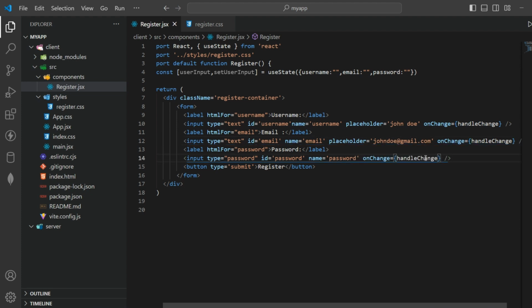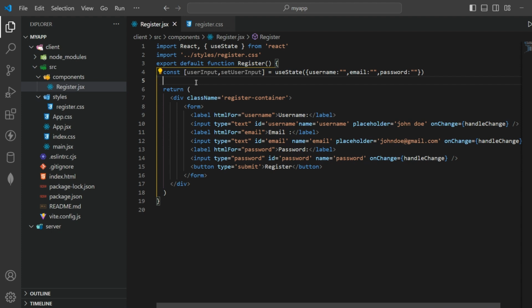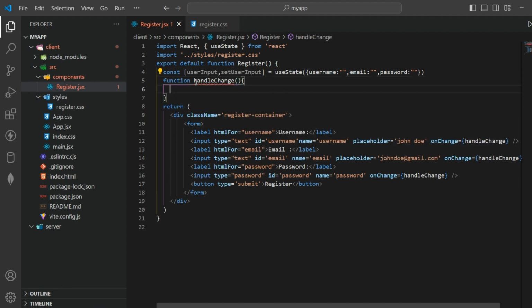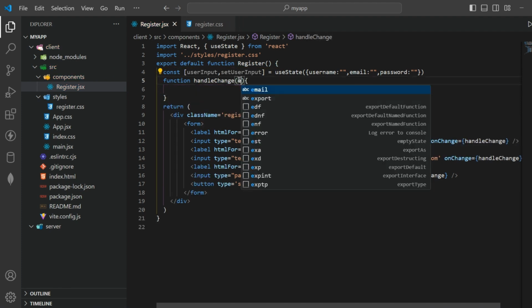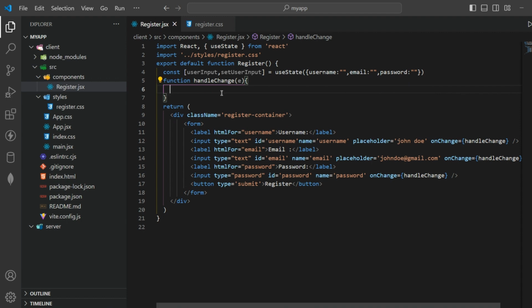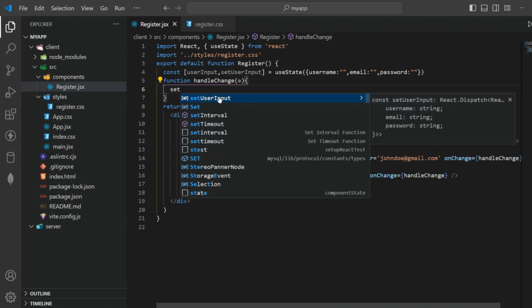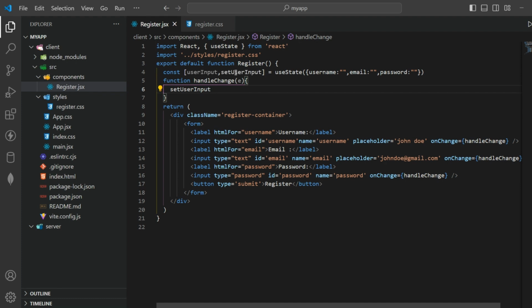Now let me create this handleChange function. This handleChange function is responsible for capturing the user input values whenever they type something in an input field. To update this userInput variable, we have to call this function.